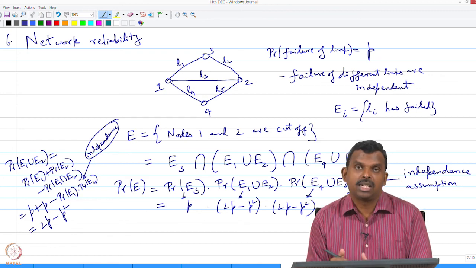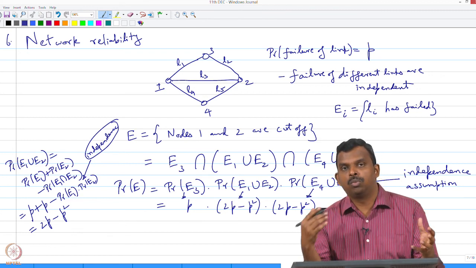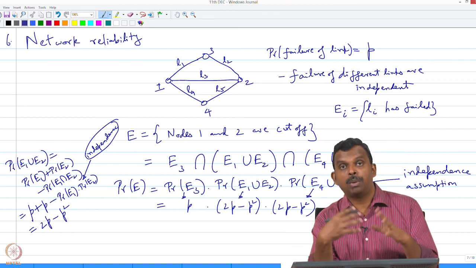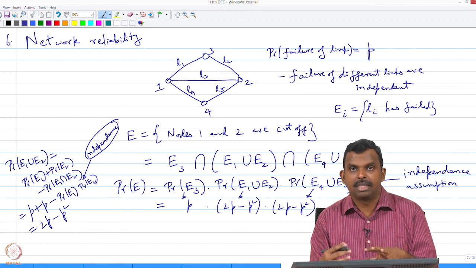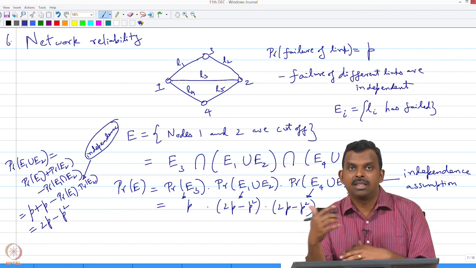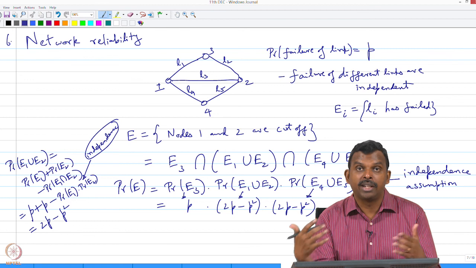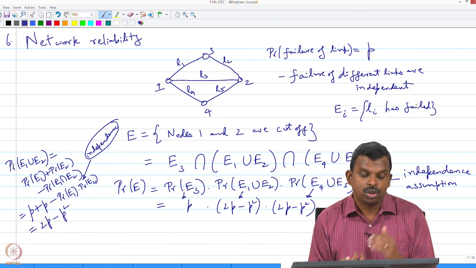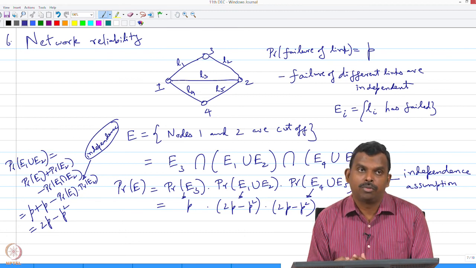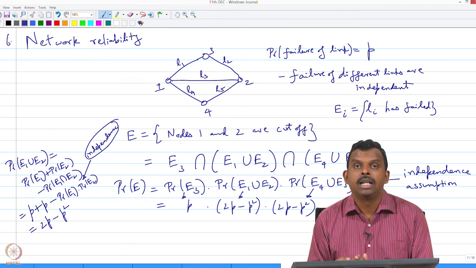Hopefully this illustrated to you that in your model, if you assume things are independent, any composite event can be easily decomposed in terms of individual events, and you can easily multiply them with each other, compute probabilities of unions, intersections, etc., in this nice fashion using both the union rule and the fact that you can multiply probabilities for independent events.